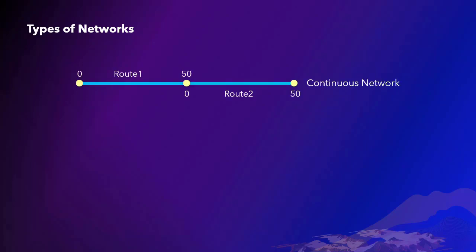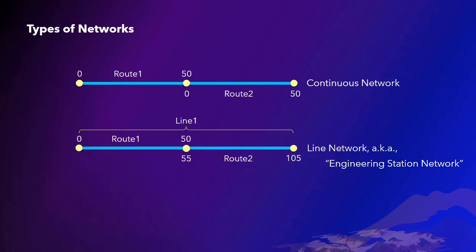To support the different types of linear referencing commonly used in the pipeline industry, we've created different types of networks. Continuous networks are collections of routes where each route has no relationship to another. Each route has its own unique identifier, along with its own specific geometry and measures. If your linear referencing requires the use of engineering stationing, the line network type would support those requirements. In a line network, each route has a unique identifier, its own geometry and measures, but those routes are also grouped together under a concept called a line in order to support concepts like equation points.